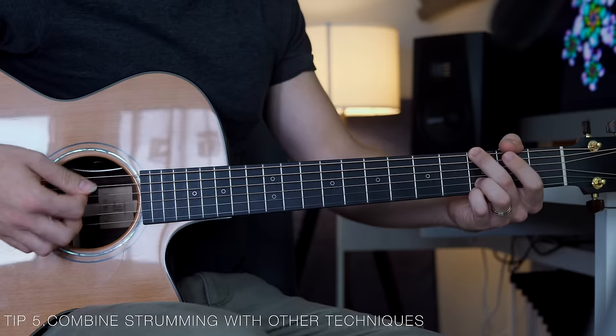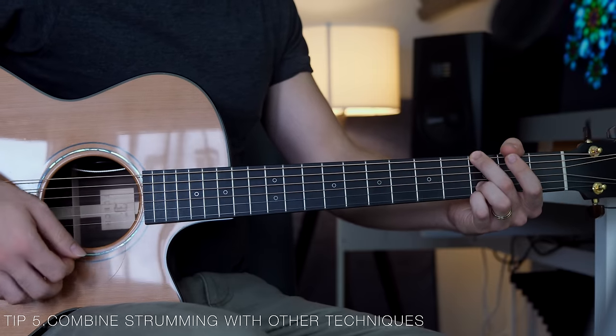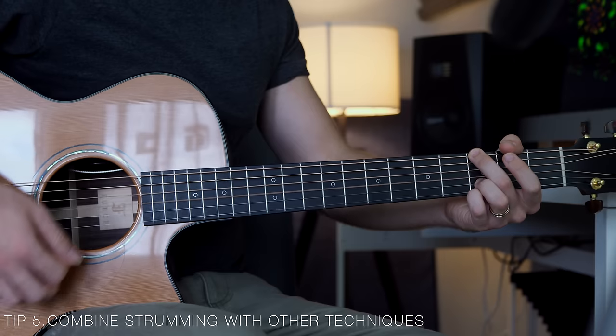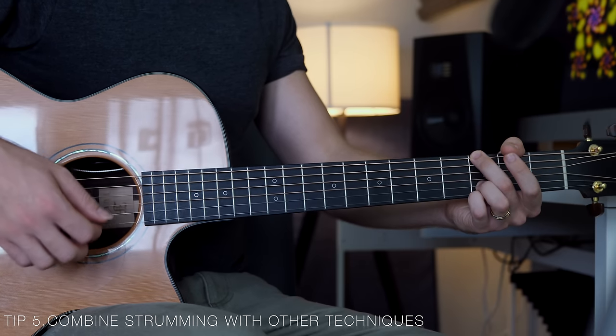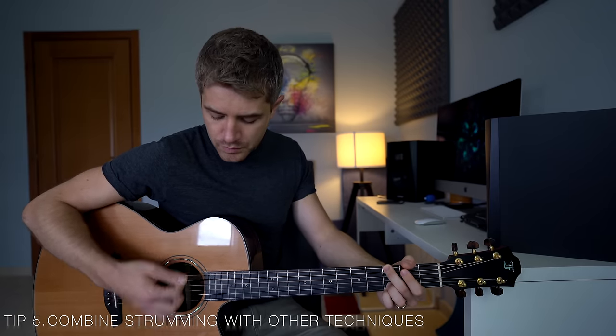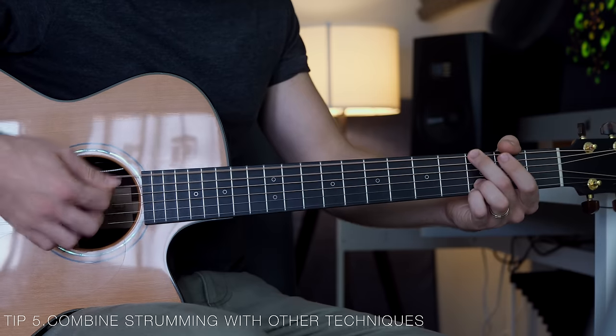I'm playing down, down, down with the single pick. Down, up, down, down, down, up. And here dynamics are really important, guys. So make sure that you strum lightly just the top strings. The first strum is loud and then just the top strings.